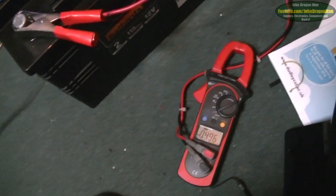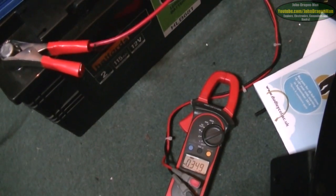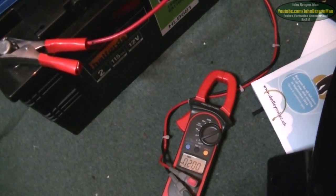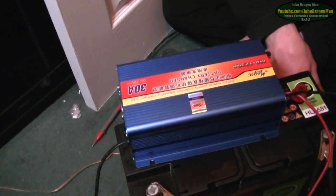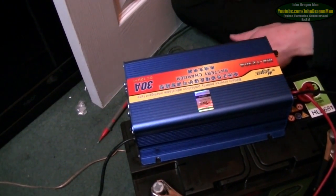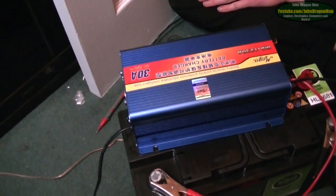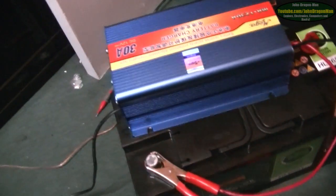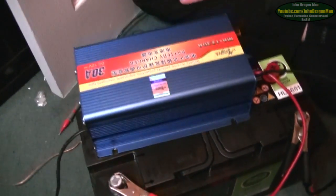Because if you had this on your car, or on a caravan, everything in the caravan — if it's exposed with either negative or positive — it will shock you. If you were working on your car and you had this charger hooked up, you wouldn't touch the metal door handle, especially if you weren't wearing thick solid shoes, or if it was wet outside. You'd get a lovely shock — 103 volts through you. I was standing on the concrete floor in the garage and it still gave me a pretty bad belting, and that was with Crocs on.